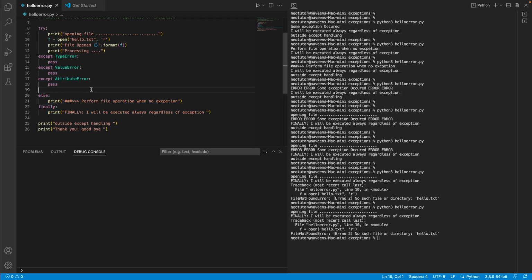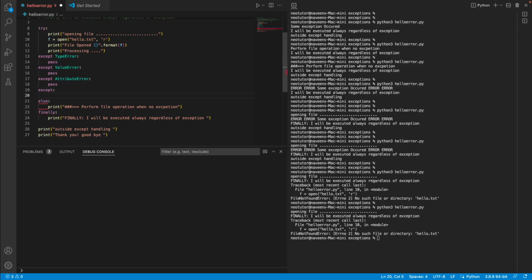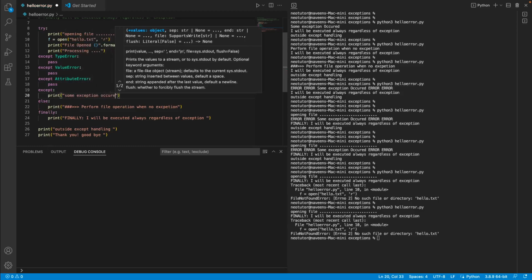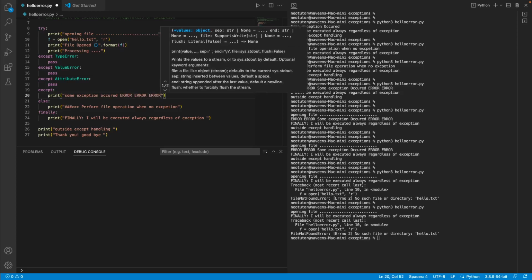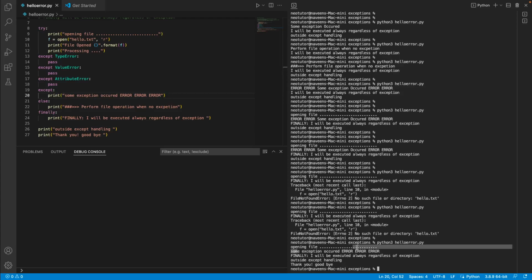If I actually put that except block back, some exception occurred, and let's not forget to save it and run it. And now you see this one: opening file, and some exception occurred.